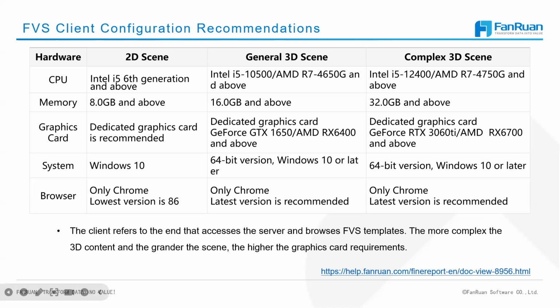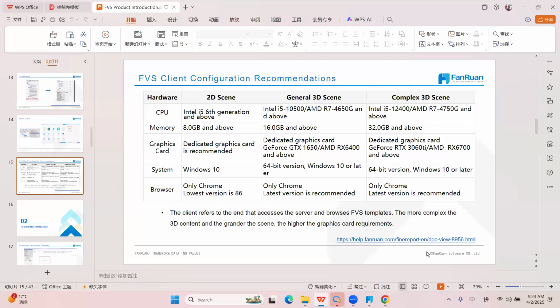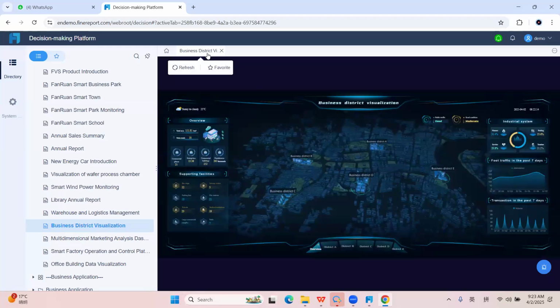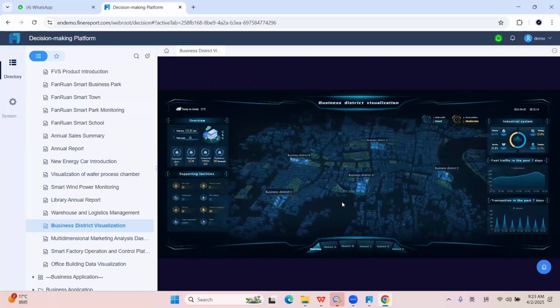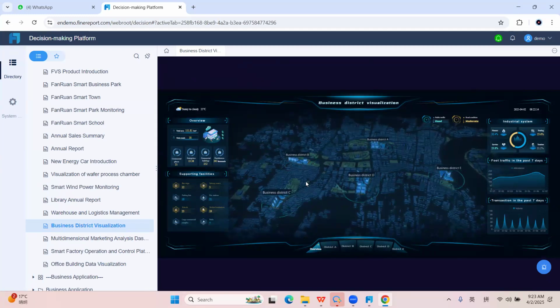It can be a little bit lower than this, but it's better to have this also. But for the client side, for the access side, you must have these requirements, or else, as you saw earlier, I was loading this FVS dashboard very slowly, right? Because my requirement is not that high and I am the preview side.